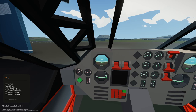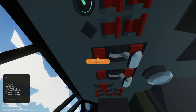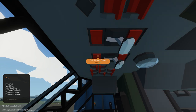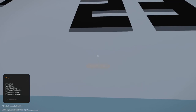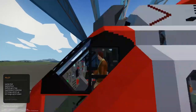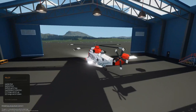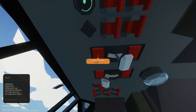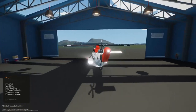Where is our throttle? It's not the collective, right? I don't know. No. Okay, wait. Throttle. Oh, there we go. Rotor brake. Do I want to push this forward? I don't know. Oh, there we go. Okay. No problem. And we're just going to go ahead and maybe throttle up a little bit more. Looks good. Probably want to push forward just a little bit.